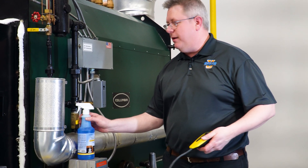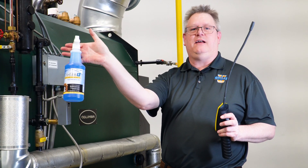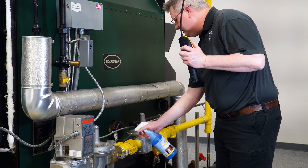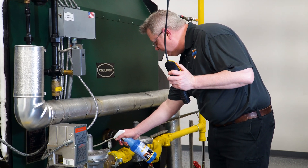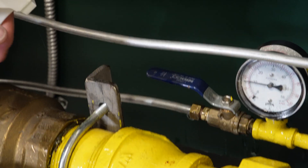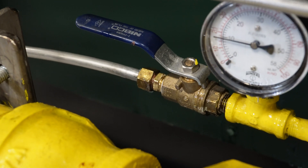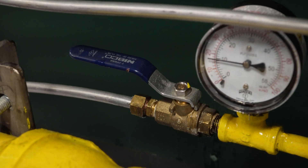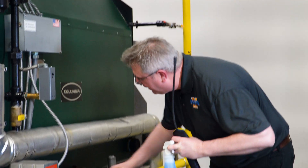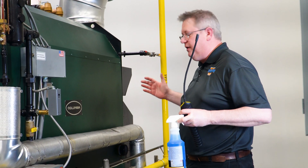A better tool for pinpointing the leak is soap — this isn't soap per se, it's a bonafide gas leak detector but it works a lot like soap bubbles. We spray the gas train in the vicinity of where we've got the leak detected, coating all those fittings and connections. That's really the reason we like to start with the sweeper, so we don't have to soap everything. Sure enough, I've got gas bubbles coming out of a pilot fitting here, so I can tighten that and then check it again.